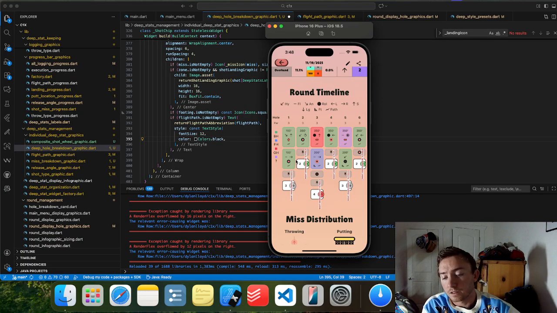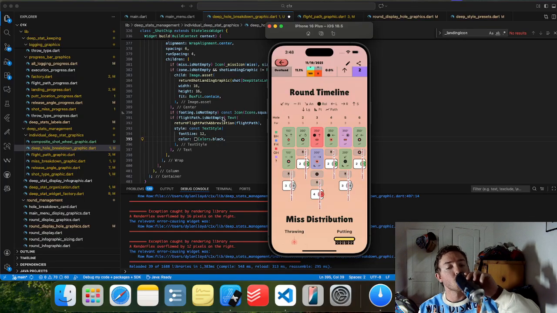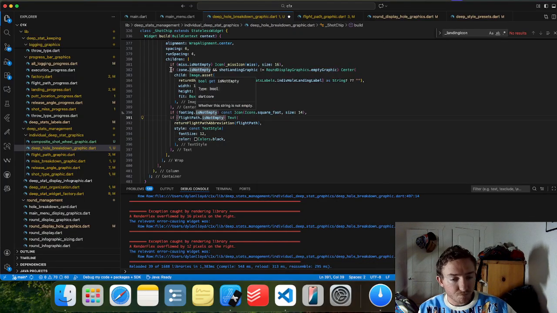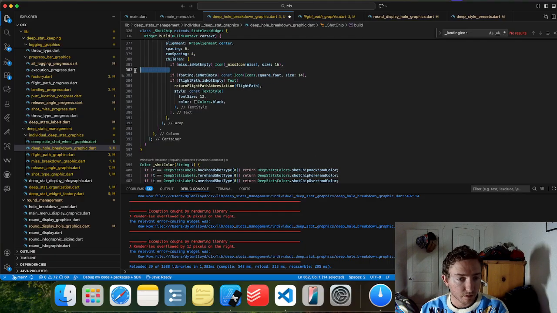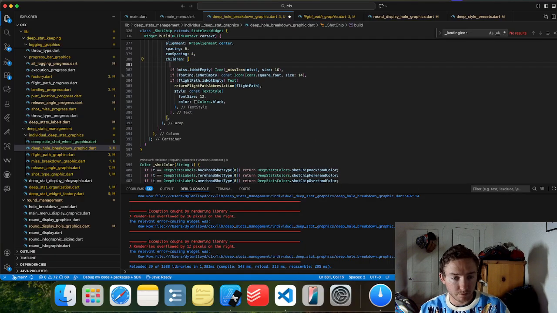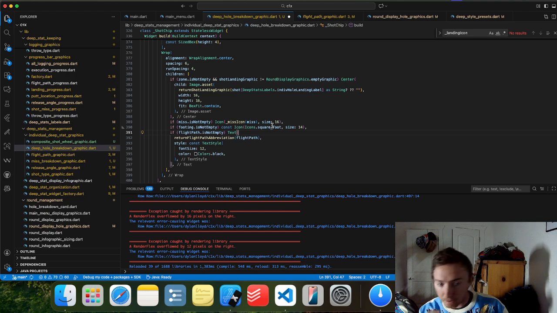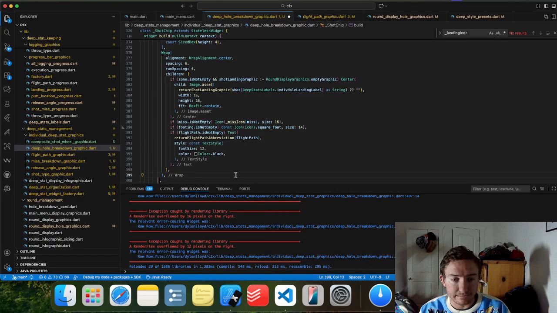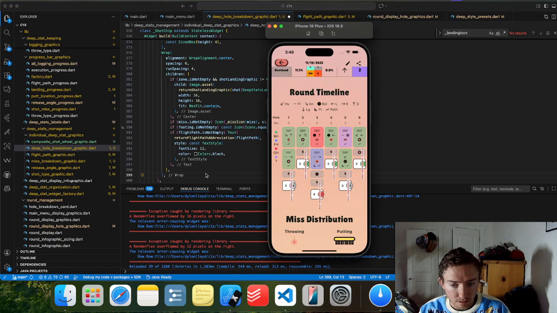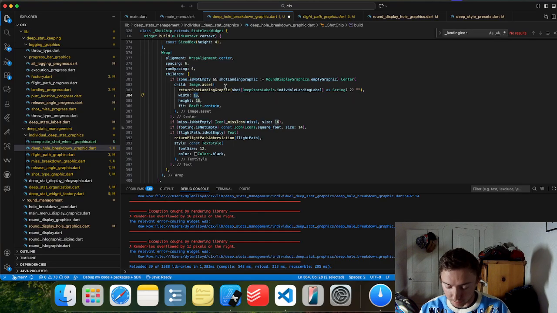Okay, so no label. We got rid of release angle. I want landing zone to be up top. That's gonna take up that much space.